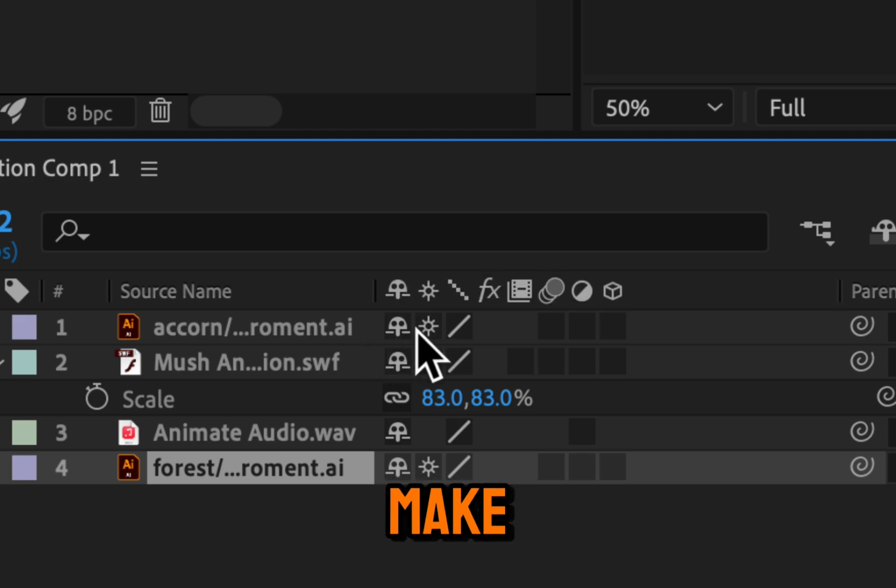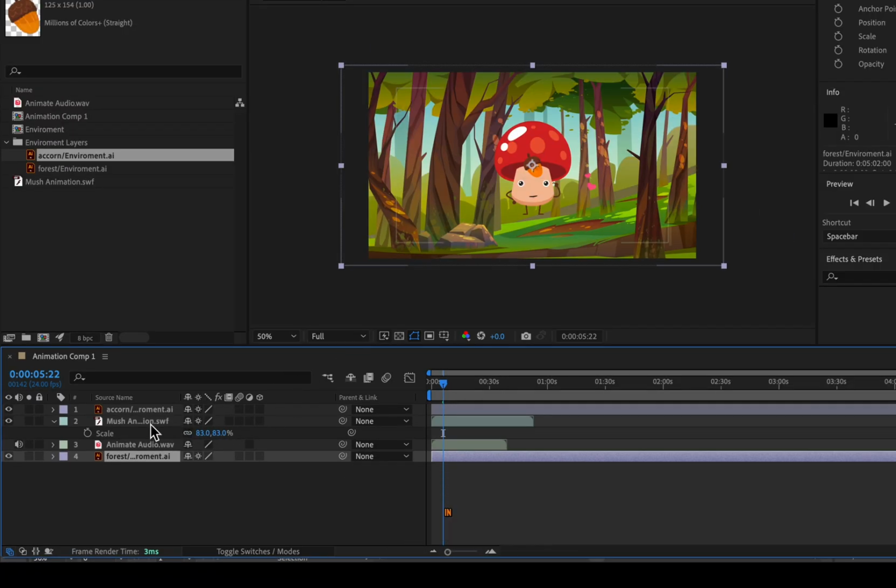And again, make sure to enable the vector box in After Effects for all the Illustrator vector files.